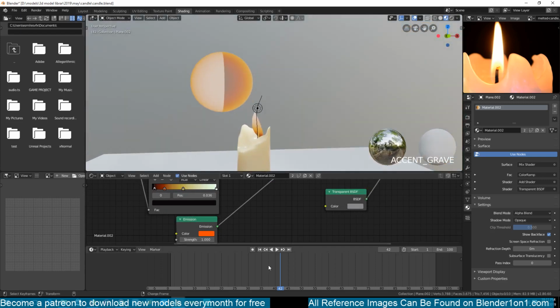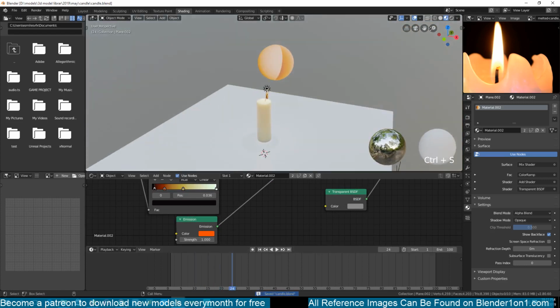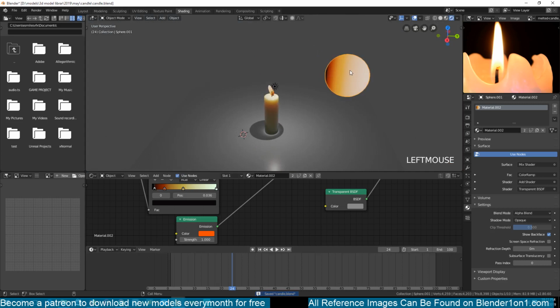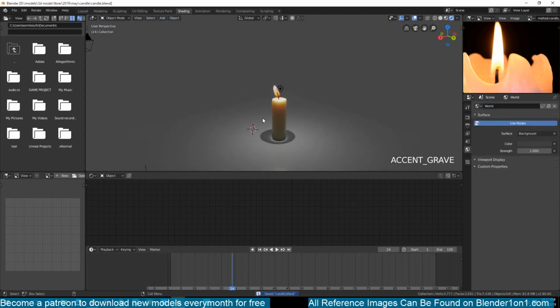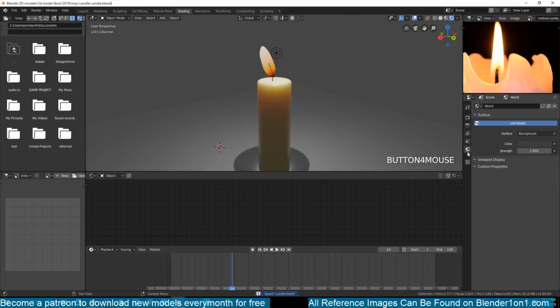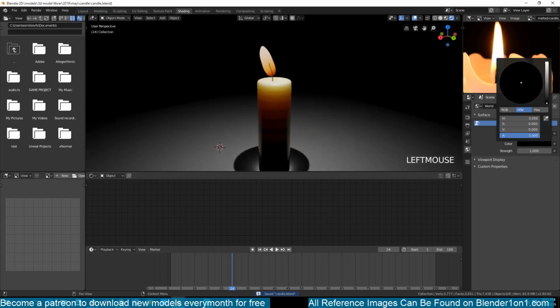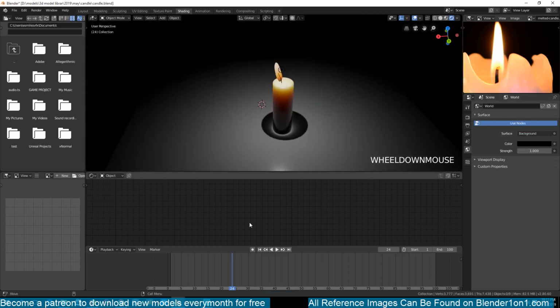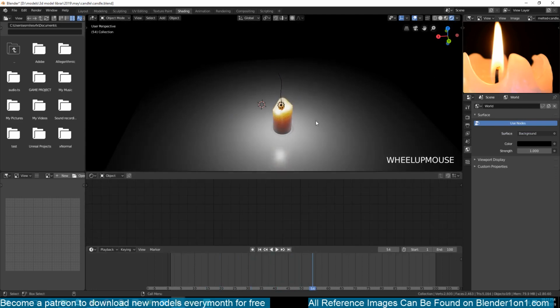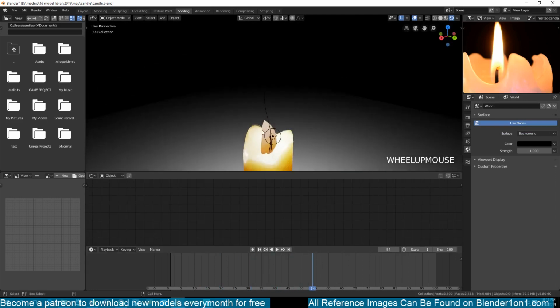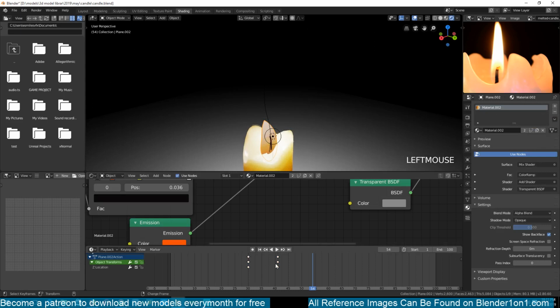Make the flame a little bit more visible. You can delete this, and we can go to the background setting, make it dark, and basically this is our candle burning down. We need to offset the candle position a bit.